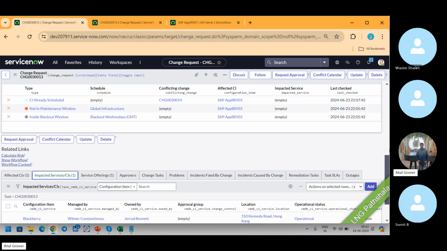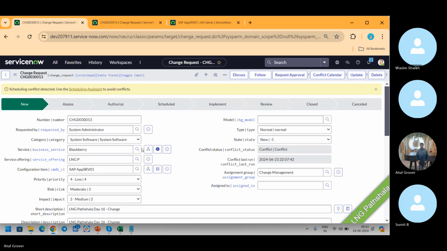So now if you come back here, let me show the dependency graph.